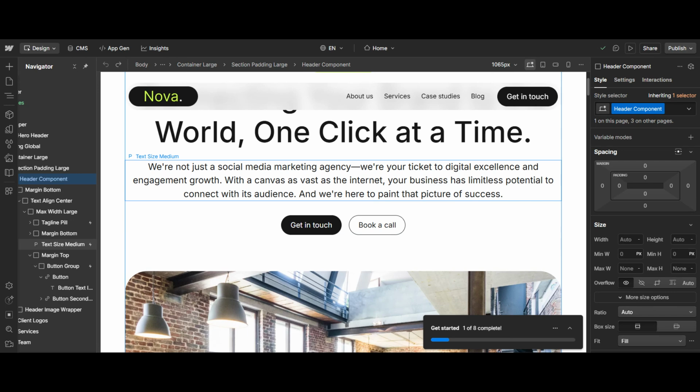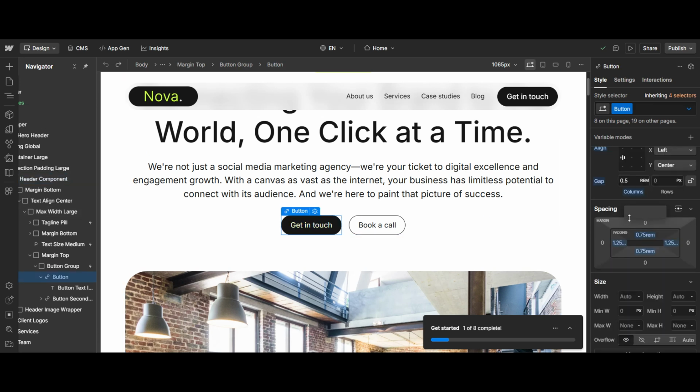Alright, let's get started. First, go to Webflow and open the site where your button is located. Make sure you're inside the Webflow designer, not the editor, because spacing and layout controls are only available in the designer view. Once your site loads, navigate to the page that contains the button you want to resize. Now, click directly on the button element so it's selected. You should see the settings panel update on the right-hand side of the screen.